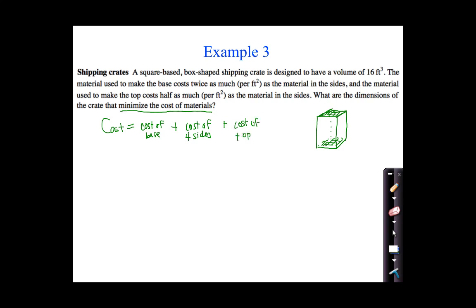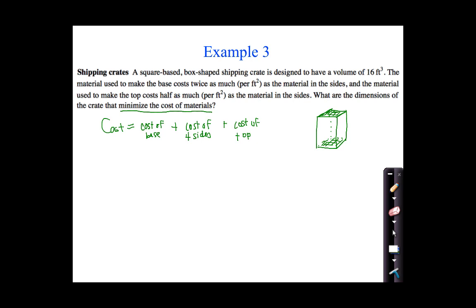So there's a lot of unknowns here. I don't really know what the prices are, but there are 3 different prices per square foot that we're going to use. If you want to make up a number, you can make up a number to be the price per square foot for the top, sides, and bottom, as long as they fit the pattern. And you should get the same result, but just with more numbers. But the base costs the most, the sides cost the medium amount, the top costs the least per square foot.